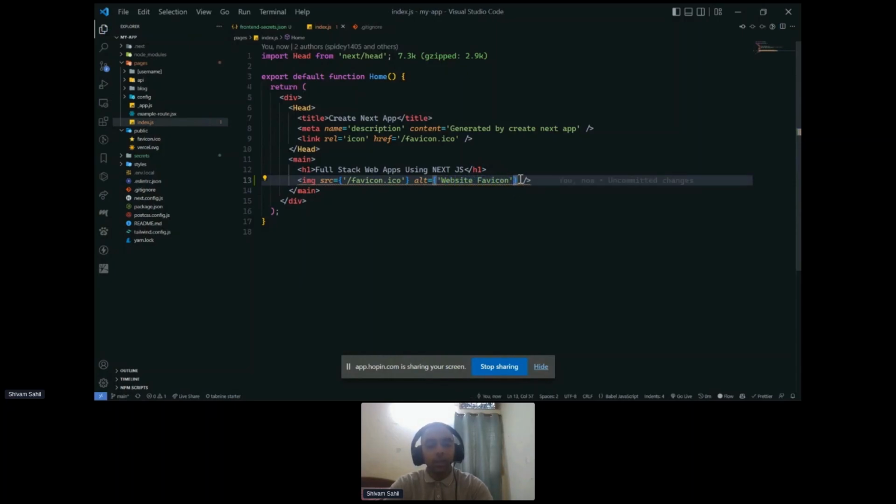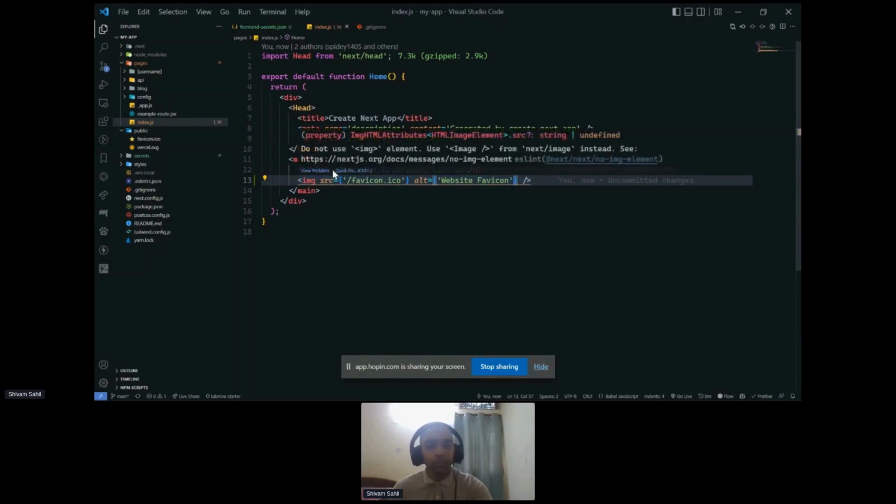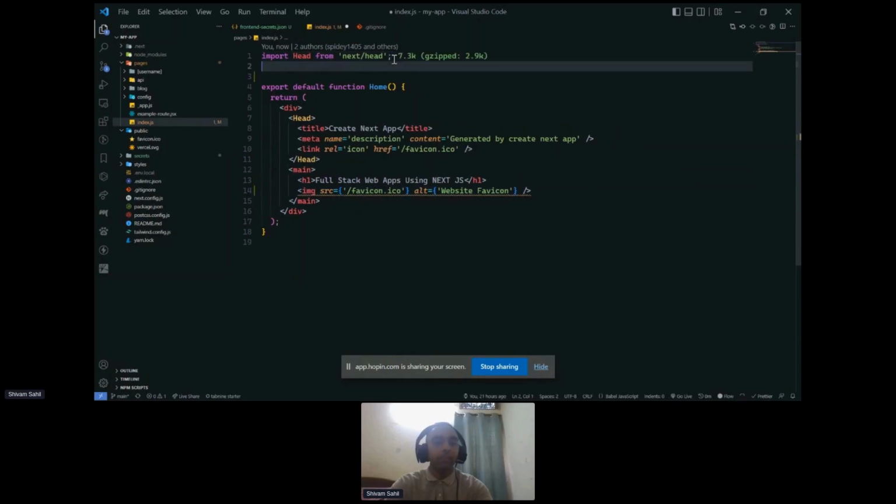Of course, if you have enabled linting, Next.js will give you some useful information. It is telling me not to use the img tag, and instead to use Image that comes from Next.js. So if I wanted to use image, I could just import Image from next/image. Now what is the difference? Again, this is also one of the useful components of Next.js that lets you lazy load images on your websites.